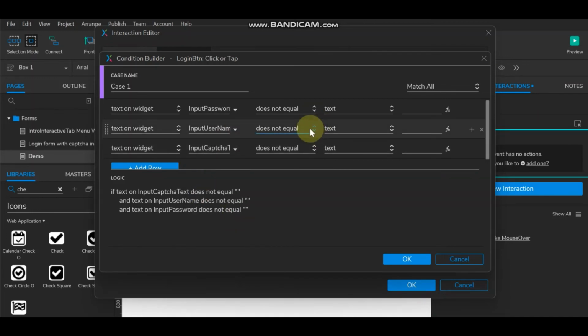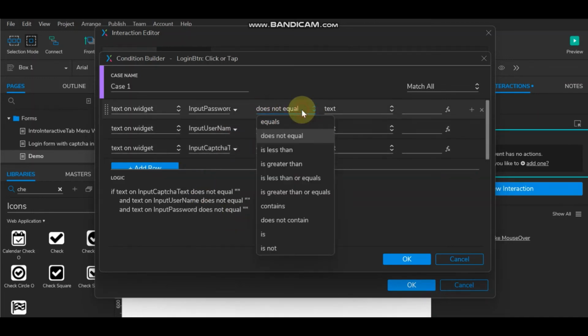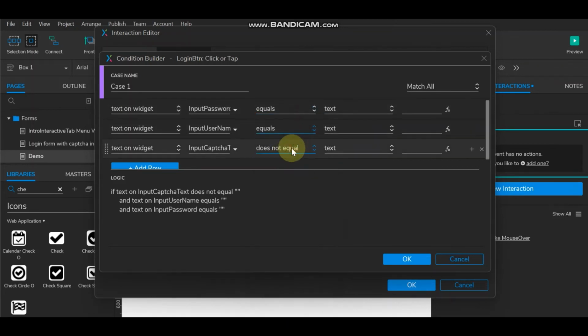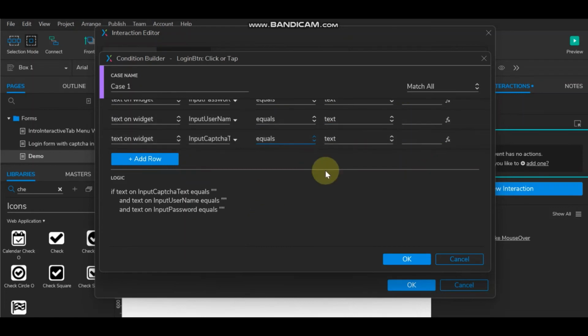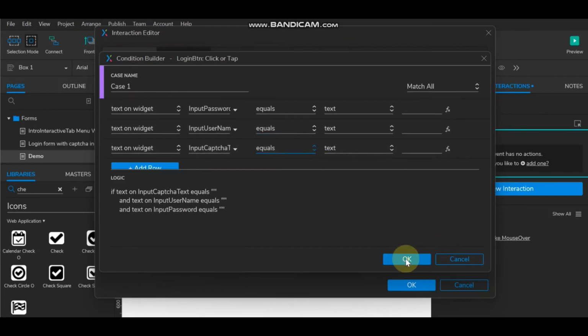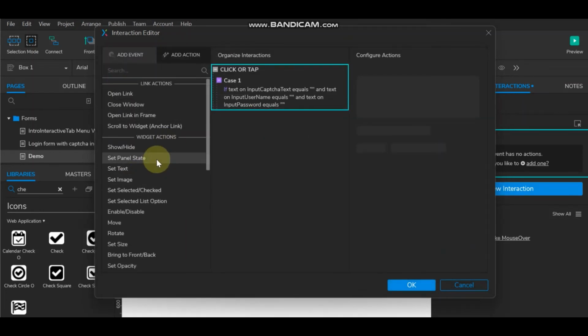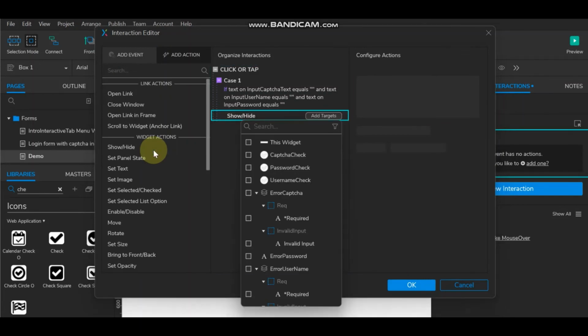So if these all are equal to blank, then it will show one by one all the messages which is given here. So what all message is given? So we can use this and we can show this error also, or one by one we can show. So there are multiple ways to show this error on clicking on this.